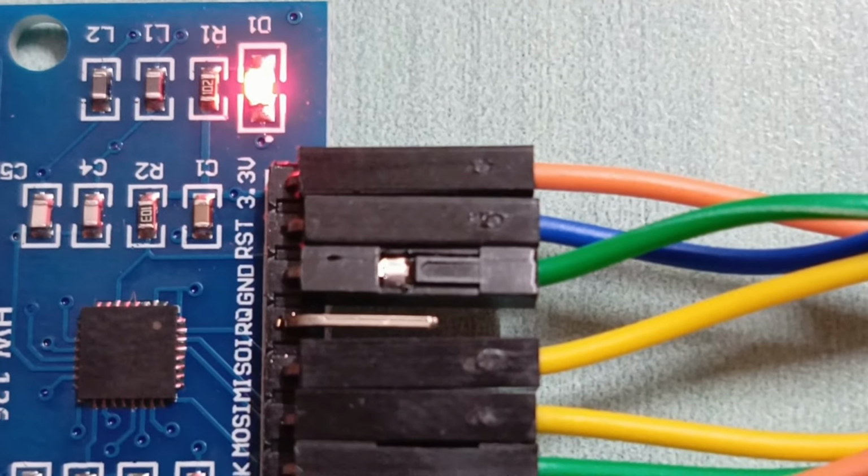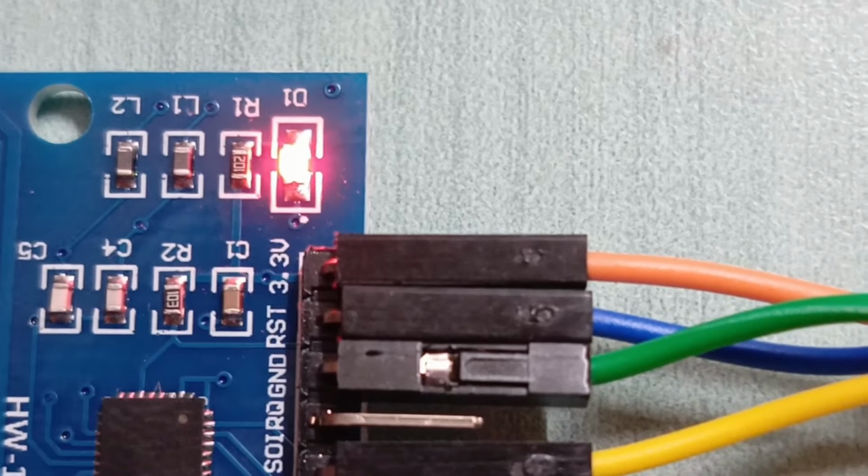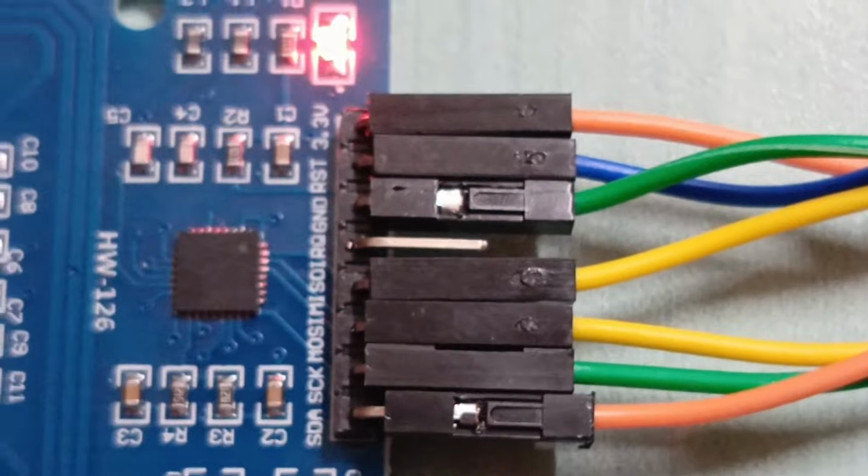Then IRQ is not connected, ground is connected to ground, and reset is connected to pin 22, and 3.0 volt to 3.0 volt VCC. So this is how our connection is.